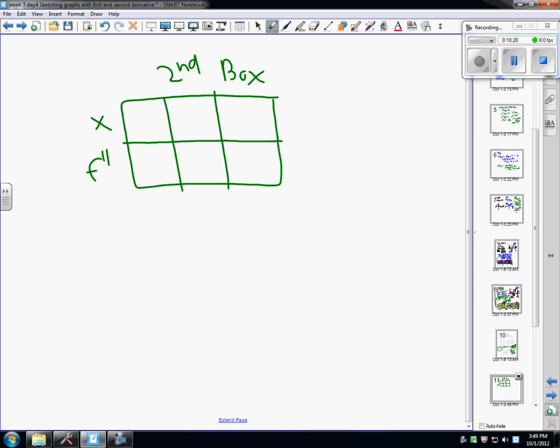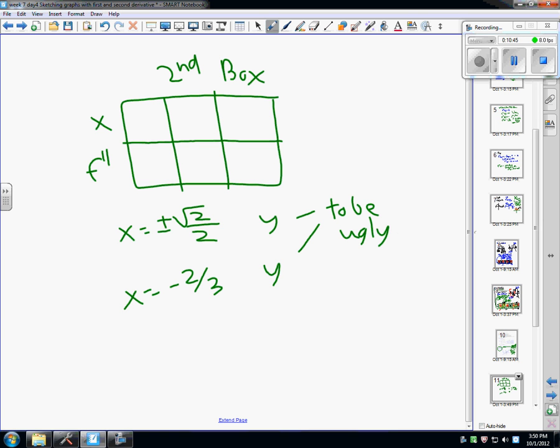Now in the answer key, you're going to get some y values as long as they're nice. But I guess I'm kind of trying to say the last couple that we had, plus or minus square root of 2 over 2, and on this last one that you just did, I think it was negative 2/3, those don't necessarily give you good y values. So either find them or expect them to be ugly. On the next slide, we're going to try another one, and we'll see how well that one goes for you.